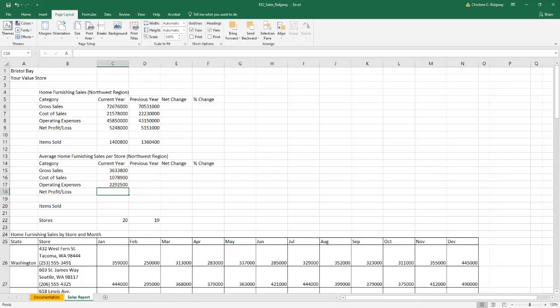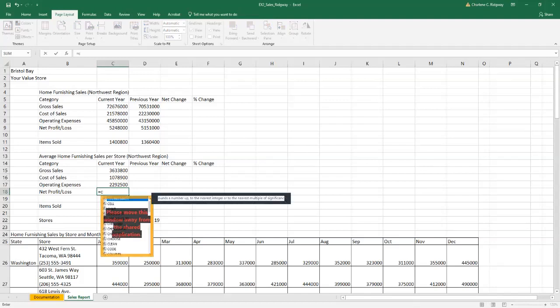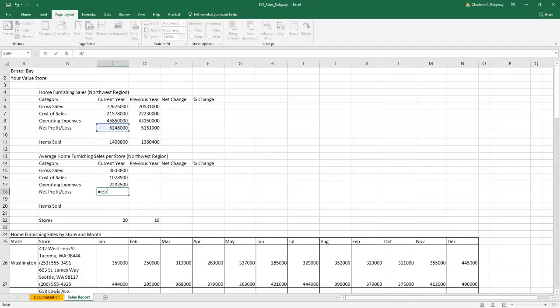Number 4, in cell C18, enter the formula =C9/C22. This calculates the net profit or loss per store for the year. The formula returns the value around $262,400.